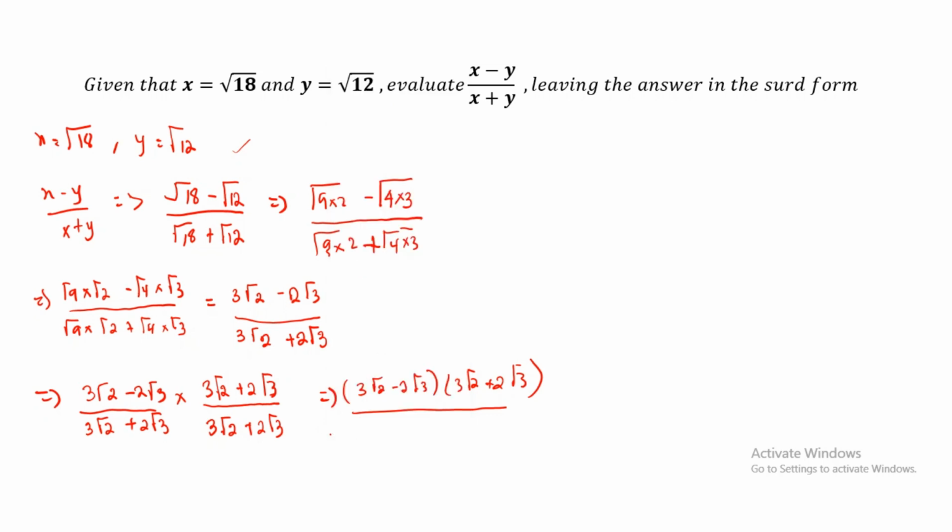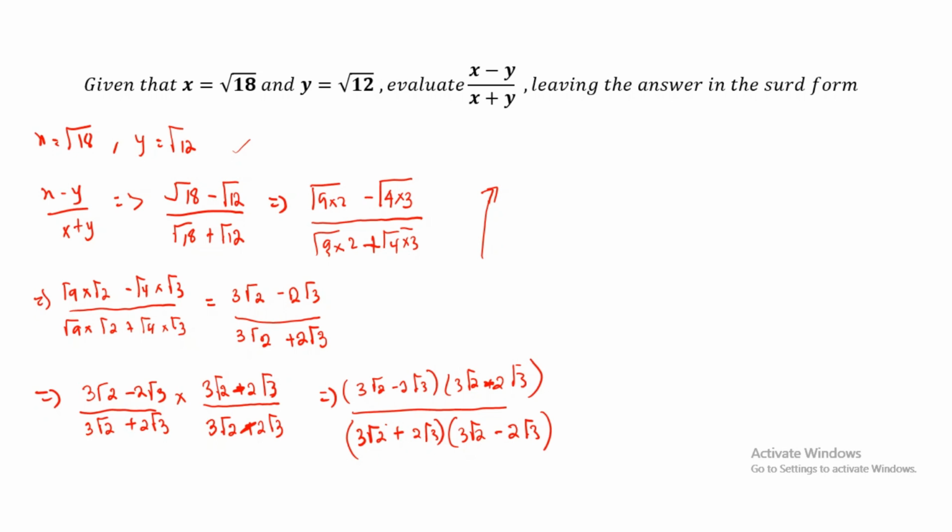Wait, you're making some mistake here. The conjugate of this should be minus, so this should be minus, and this should be minus 2. So it should be square root of 3, square root of this. It should be minus, not plus, please. Okay. Now this will give us what? So I'm continuing here, this side.